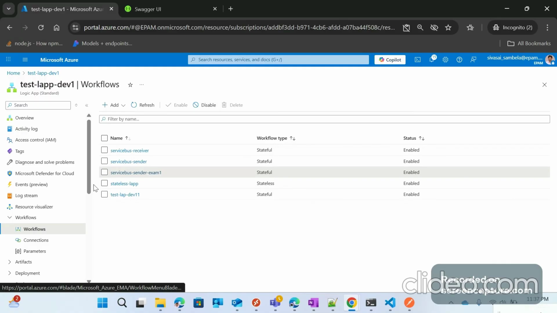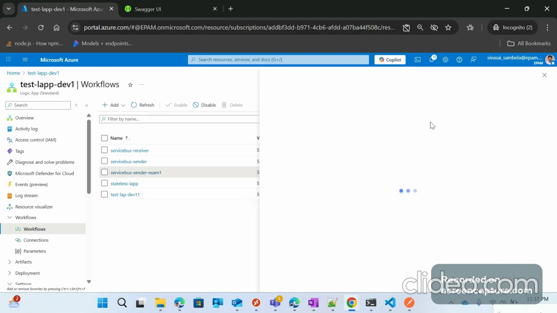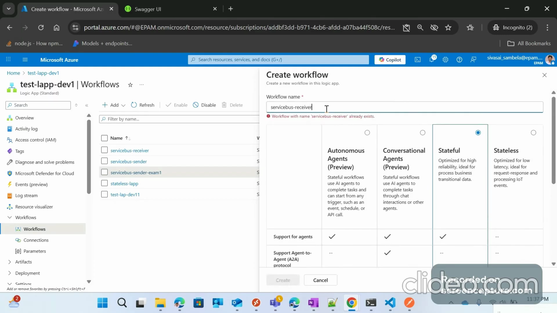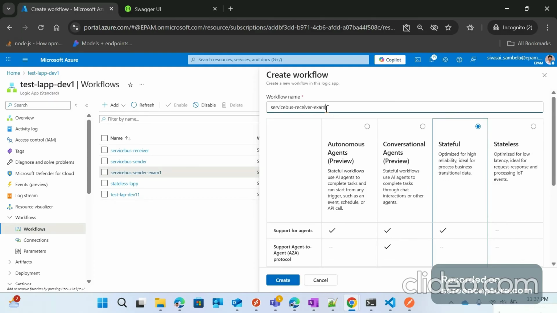Now I want to create another logic app, which is the receiver. Stateful, again service bus receiver, example 1. This is another logic app which will receive the service bus messages.